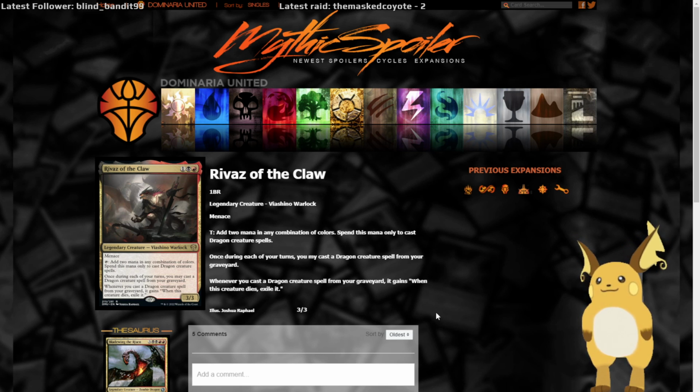Rezaz of the Claw. 1 black, 1 red, for a 3/3 legendary Viashino Warlock with Menace. So 3 mana, 3/3 Menace has the ability: tap, add 2 mana in any combination of colors. Spend this mana only to cast dragon creature spells. That's kind of weird that it's only to cast dragons, and this is not a dragon. And it also has 2 more abilities. Once during each of your turns, you may cast a dragon creature spell from your graveyard. That's sweet.